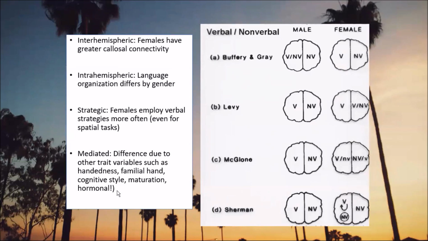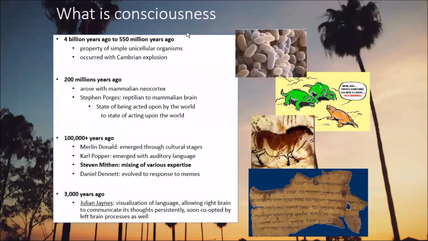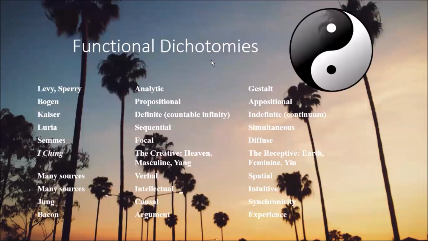I had an individual in my lab who was studying the hormonal effects on hemispheric differences, and they did change in women over the month, over their menstrual cycle. Okay, I'm going to save that one for a later time. So the hemispheres deal with a way they sort of break these dichotomies up.